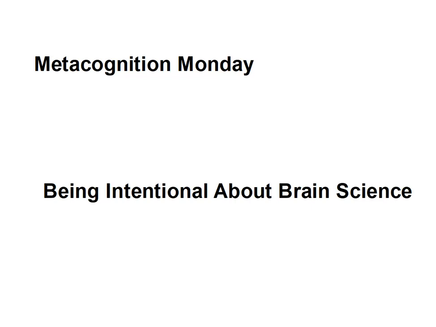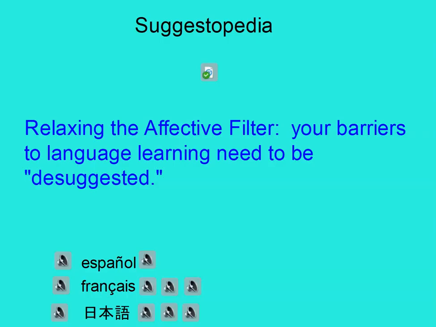We're talking about how your brain works. And we've been examining language teaching techniques. And I'm showing you how I sprinkle them into my class. We've got one today that's really fun. I don't use it all that much because it's a little wacky, but I'll show you how I use it. Okay, this one's called Suggestopedia.